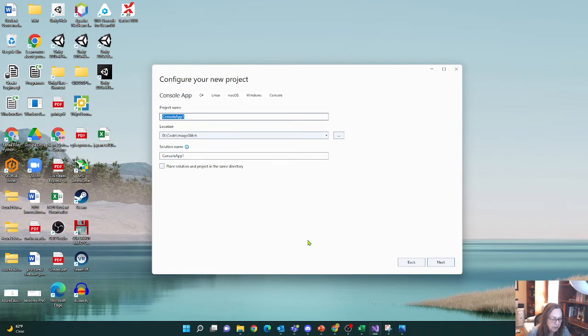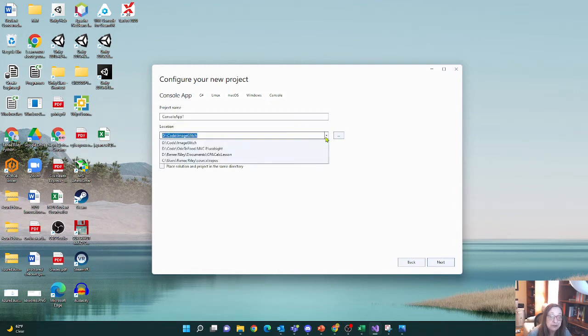Now I can name my project and choose a location for my project. You'll see that we'll be using source code control, so where we save our project location-wise is not as important.